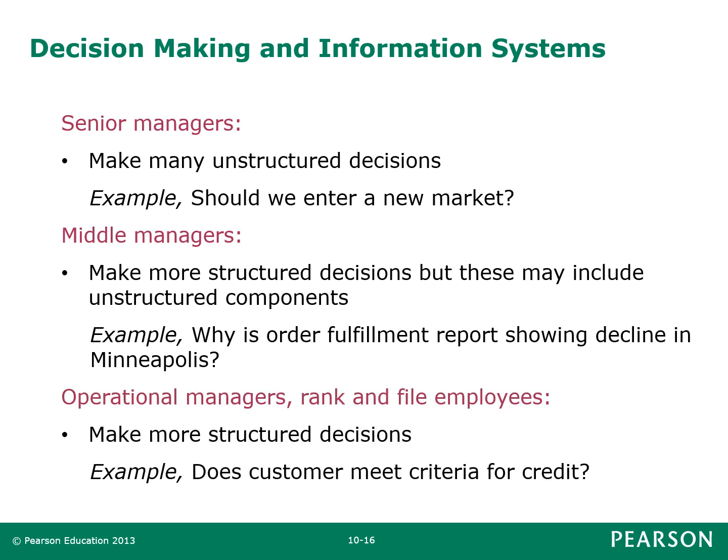Finally, operational managers make more structured decisions, like the classical example of confirming customer credit. There are specific predefined rules that confirm or refuse customer credit. For example, if the customer has income more than X dollars monthly and expenses less than Y dollars, then confirm the credit, otherwise reject. As you can see, such decisions are very close to real-time execution of business processes of an organization.